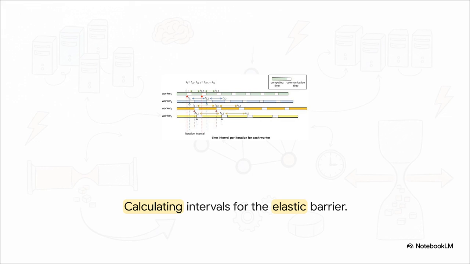Instead of forcing a barrier at a rigid interval, like every single iteration, ElasticBSP lets workers compute asynchronously for a brief, highly calculated period called a superstep. The server is constantly monitoring the exact computing and communication time intervals for every single worker. Using an online look-ahead mechanism, it predicts the precise future moment where the maximum number of workers will naturally finish an iteration at roughly the exact same time. And then, it dynamically drops a synchronization barrier right at that optimal timestamp. It literally shifts the finish line to catch everyone perfectly in stride. This minimizes idle waiting time while still guaranteeing you get a clean slate of synchronized, unstale weights.